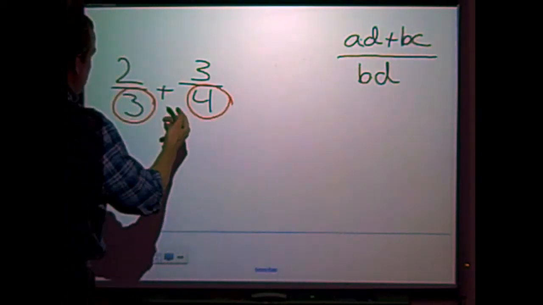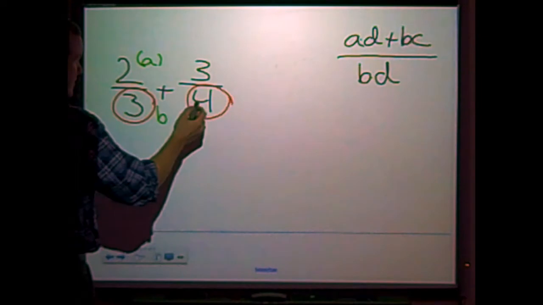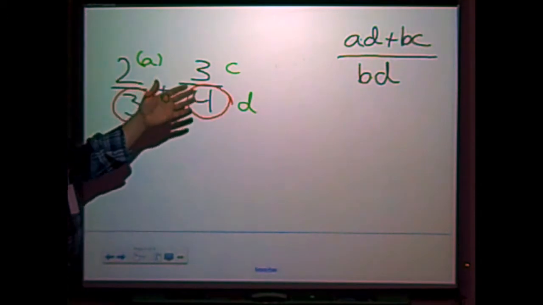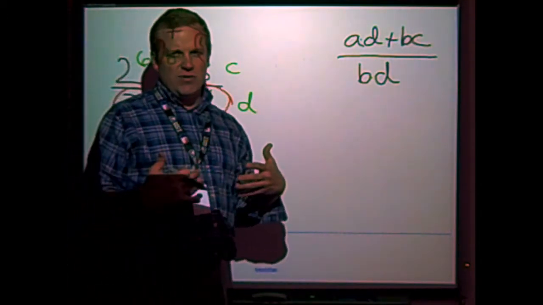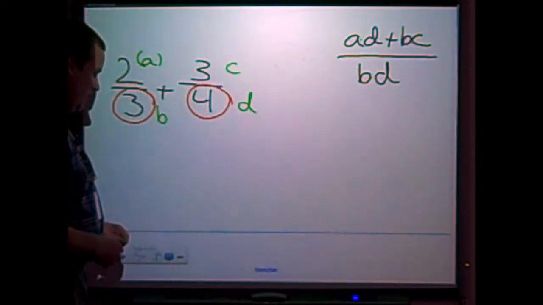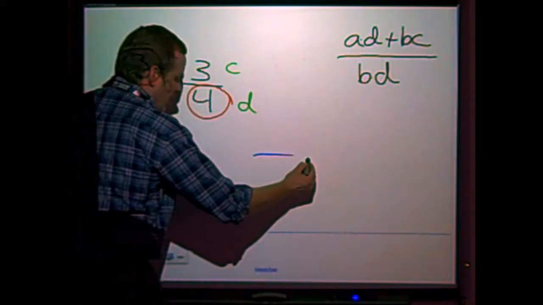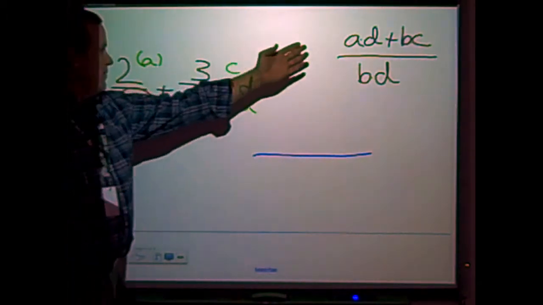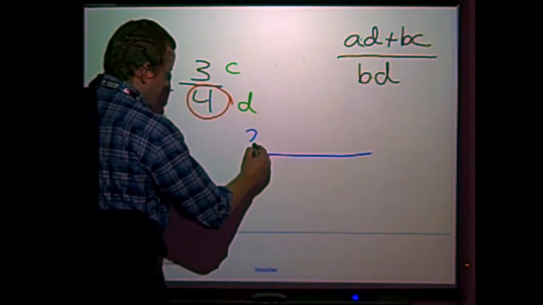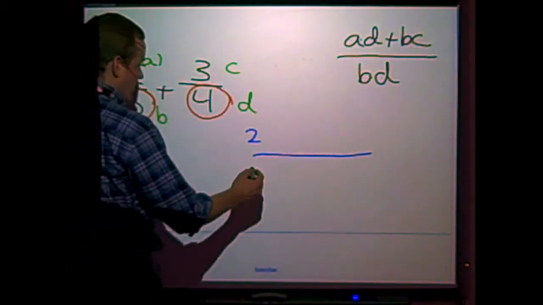Okay, so the first thing we have to do here is identify each part. So we have A, B, C, and D. It's really important that you label the portions of your number sentence so that you can really see how this problem will solve out. The next part we will do is move these numbers over to a fraction. We're just going to follow this position: A, labeled over here, equals 2. D, right over here, equals 4.